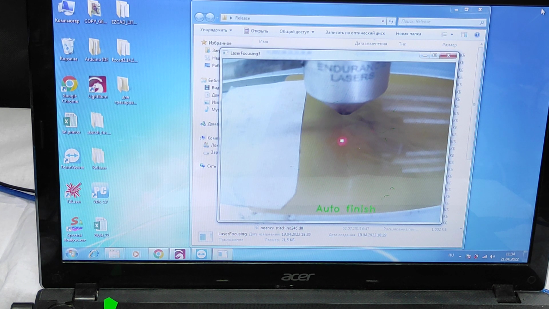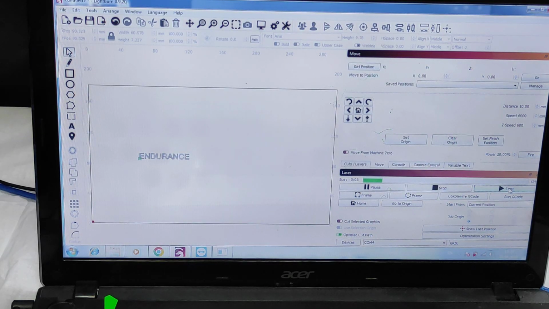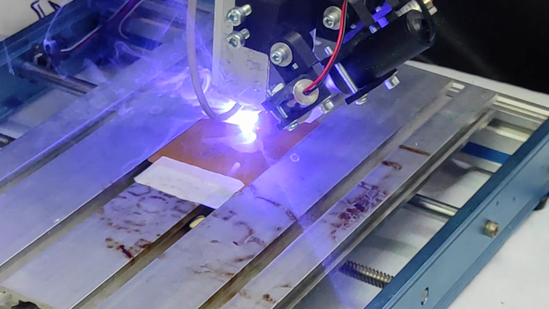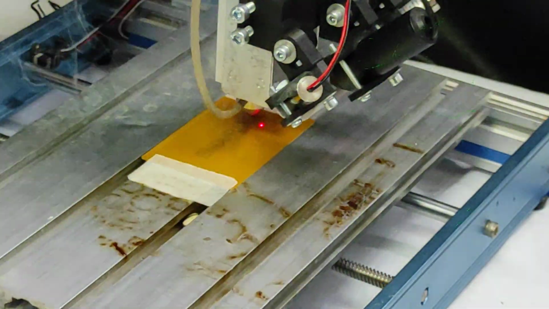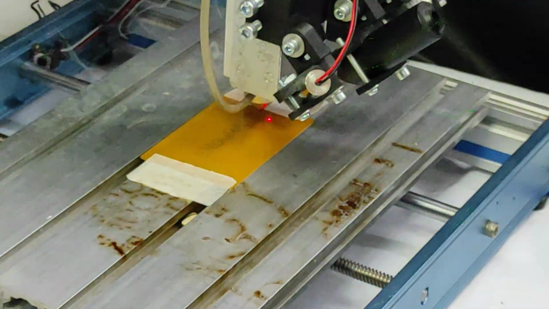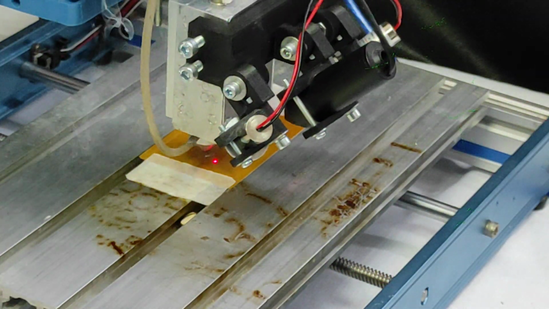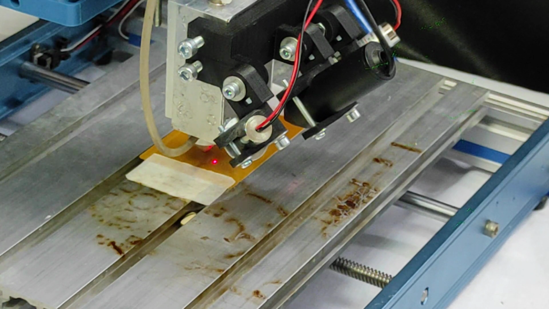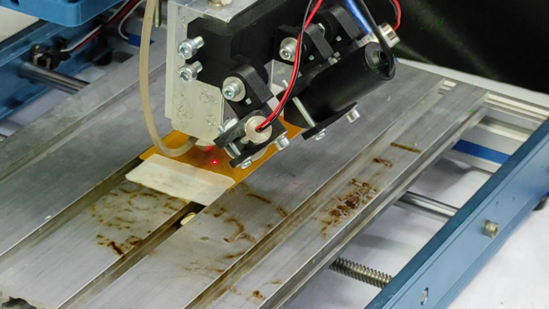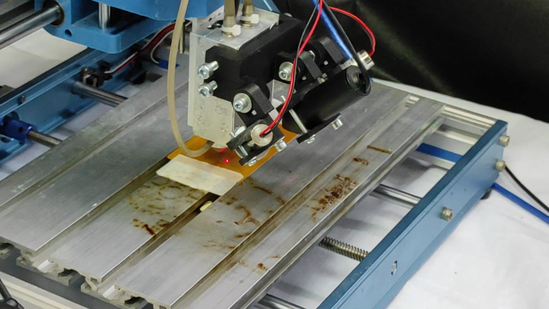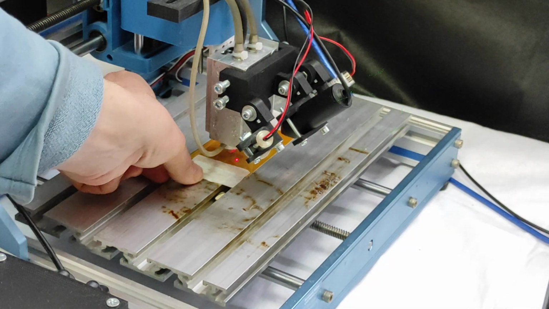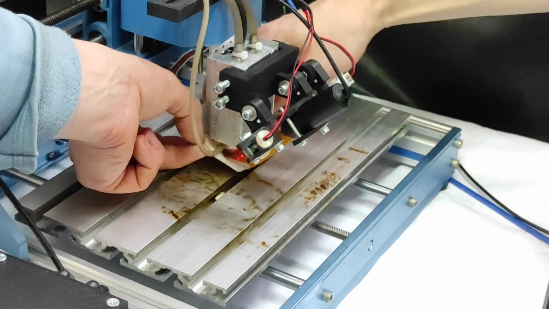we reached the focus. Okay, we use LightBurn software. Speed is 1,000 millimeters per minute, and power is 20%. So you see it works pretty good and pretty stable. You may also use an air compressor, and let's see what we got. Okay, let's see what we got there, and I'll tell you more about our water-cooled laser.